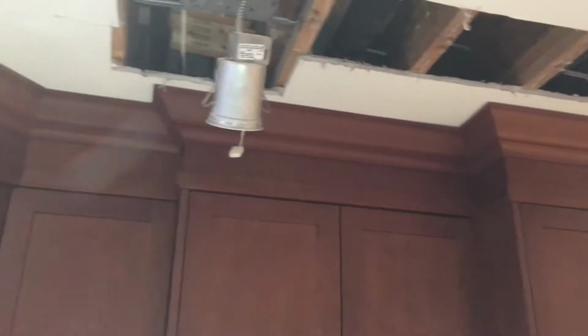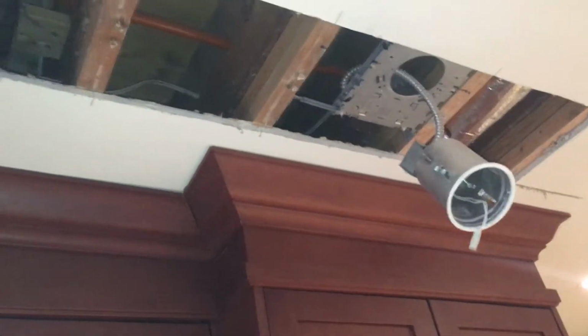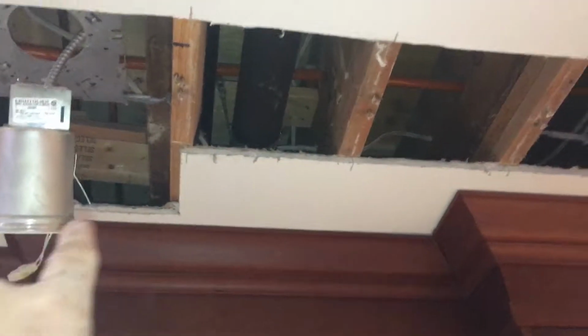Over at the house, I just finished cutting open sections of the ceiling in front of the cabinetry. Obviously, I would have liked to have cut open closer to the wall, but the cabinetry is in the way, and I don't want to destroy all the cabinetry, so I decided to go out in front of it. However, the good news is that I was able to poke the camera up through these holes and find the three stacks in question.